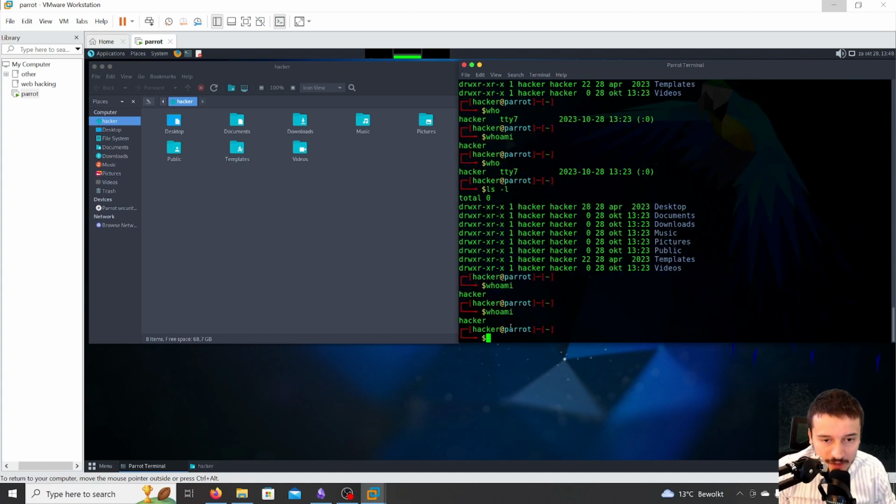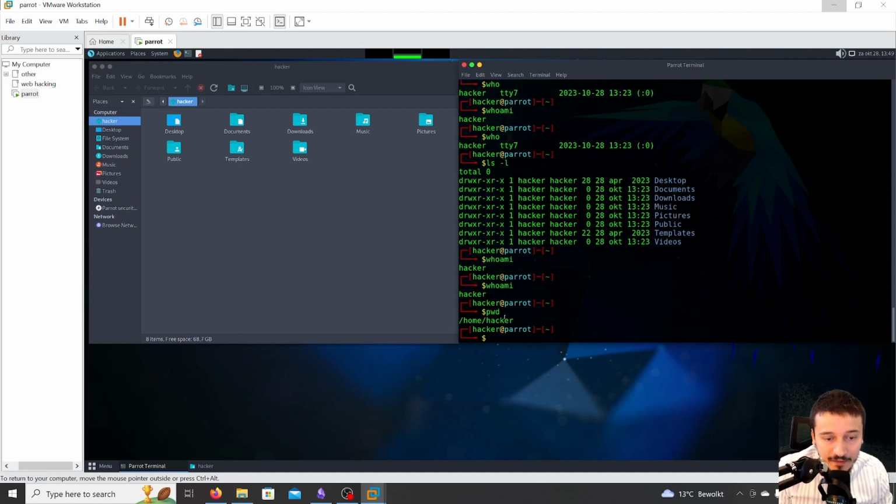Okay, so now that we have covered how to show the directories and see the user you are logged in with, I'm going to show you how to change directories. But before that, I will explain the concept of the absolute path and the relative path. I will show you another command, which is pwd, which stands for print working directory. You can see the path of the folder we are currently in, and this will show it as the absolute path.